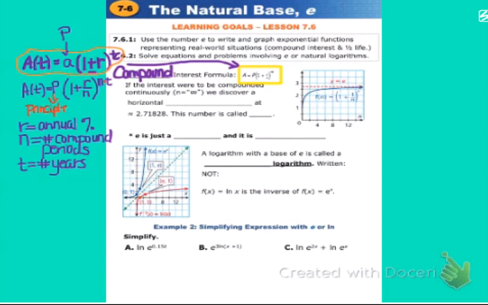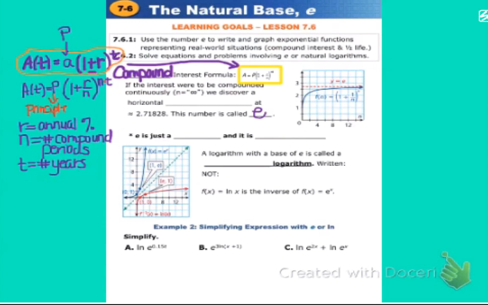But your money can't really technically grow continuously. Things in nature, though, grow continuously all the time, like your hair, your nails, the trees, the grass. And so when things grow continuously, what we're multiplying by is not a certain percent. It actually is growing using what's called the continuous compounding constant, which is e.